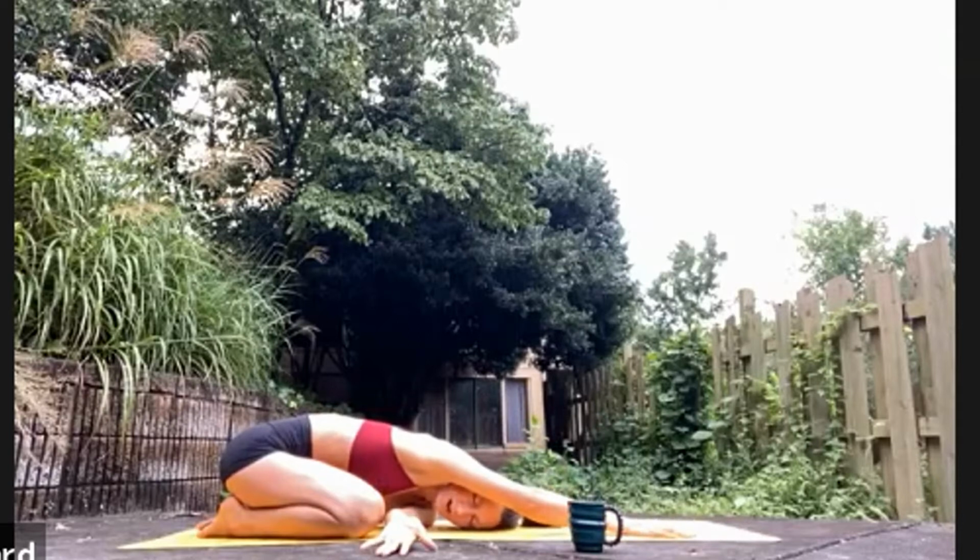left bicep, left shoulder all the way down to the ground. You can turn your left cheek and ear down to the ground too. Let the forehead relax right alongside that right arm.